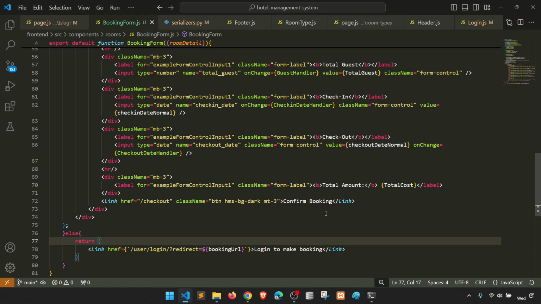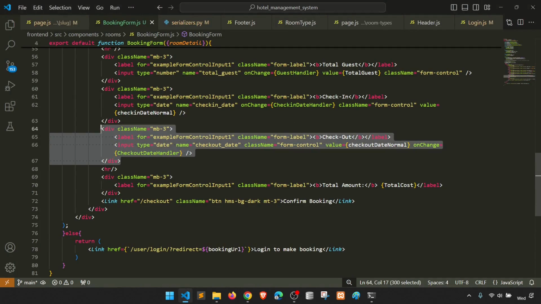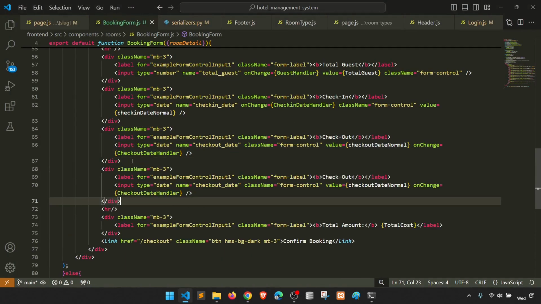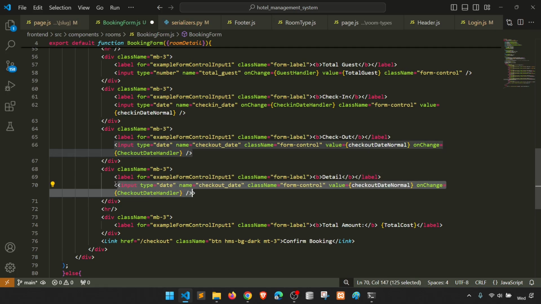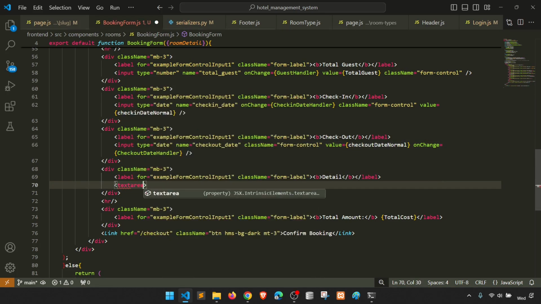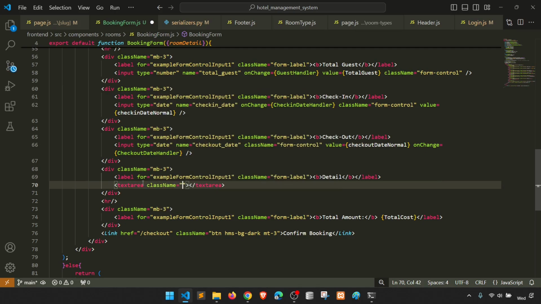After the checkout date, we will create a field for detail, correct? So the user can add any detail, right? And this should be a text area, and let's add the class name form control, correct?